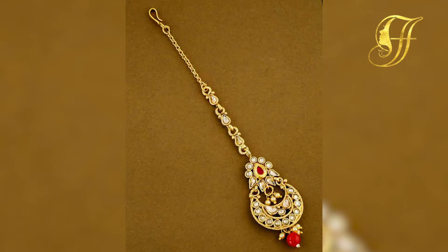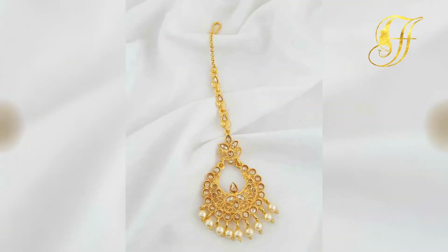So friends, you can try going with amazing and beautiful unique designs in your maang tikka, like eco colorful designs, temple designs, stones, gems and pearls in different colors.